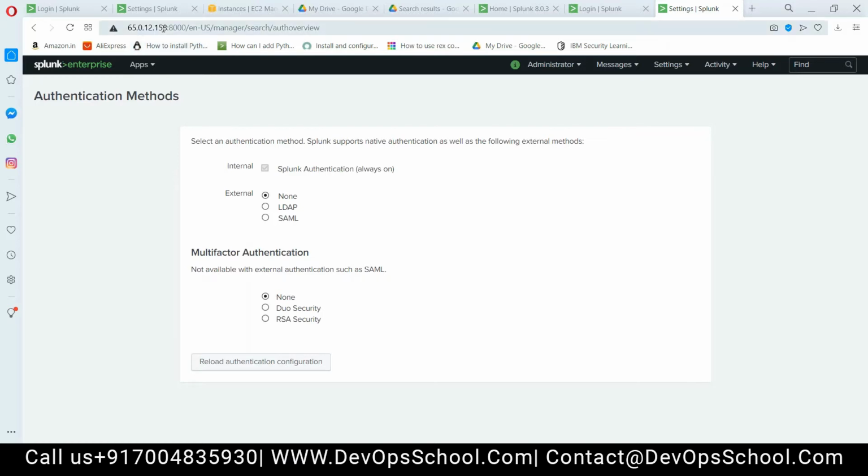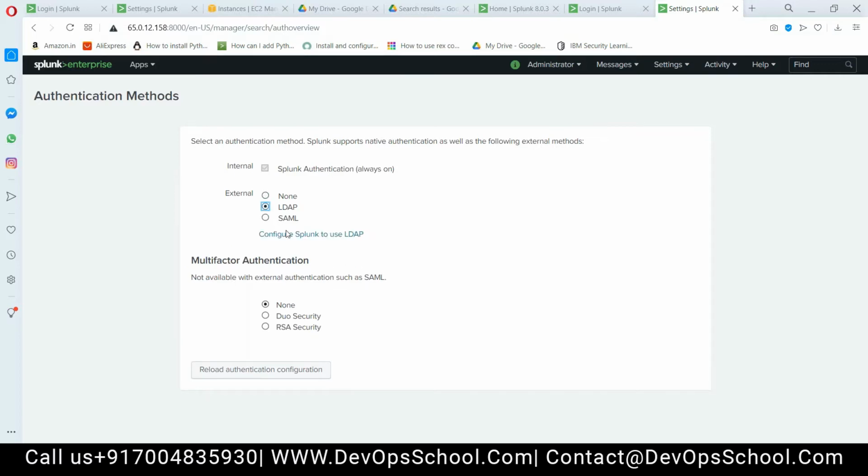No. At the top, what is the IP address mentioned here? Tell me the IP address, please. Pat, what is the Splunk IP address? You're seeing my screen? Okay. So here you have clicked on LDAP, correct?